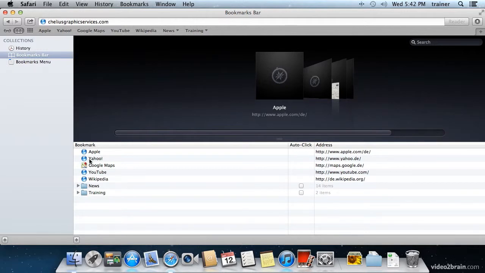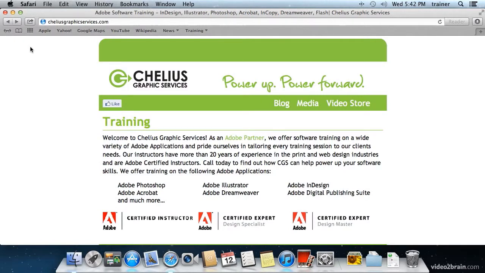The nice thing about utilizing folders in the bookmark bar, I'll go ahead and close this panel here, is that I now have a category, and if I click on the drop-down menu, I can access multiple sites when you create a folder and add it to the Bookmarks bar. It's a really useful feature that can really help you to browse and navigate sites very efficiently.